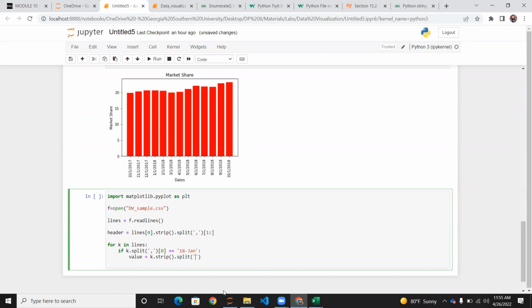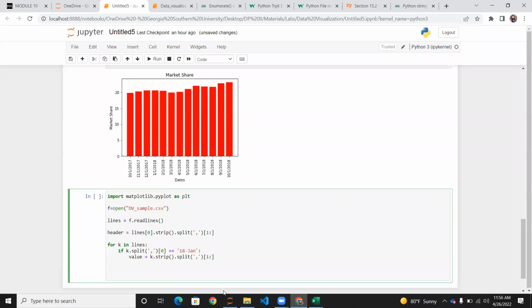That means for all companies, leaving that first column, the date value, we are interested in all companies for the given particular date. That will be saved in the variable value. Okay, now we have the indexing and also the value that we are going to plot. We want it as a pie plot.